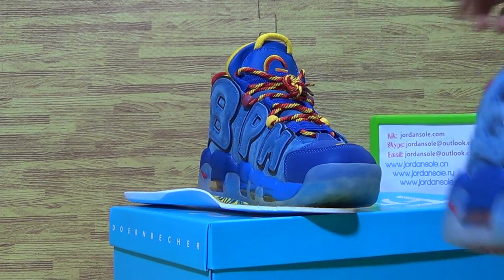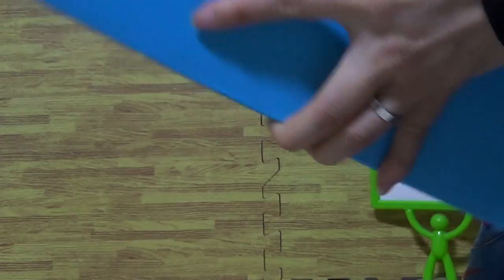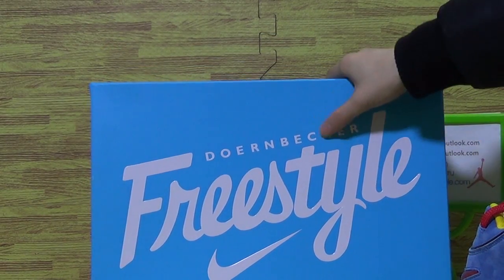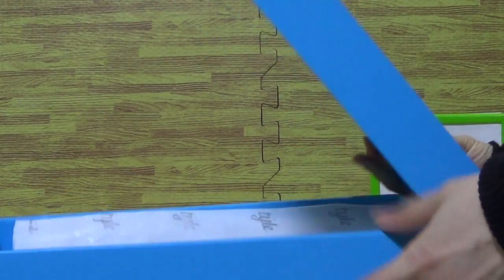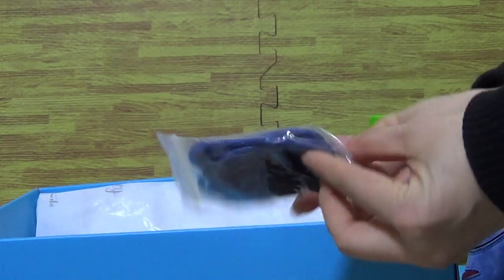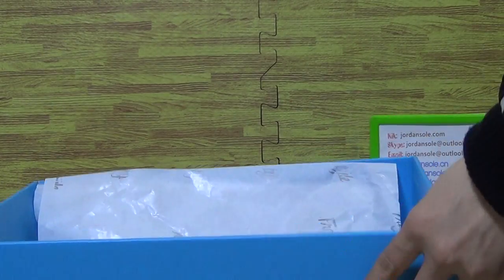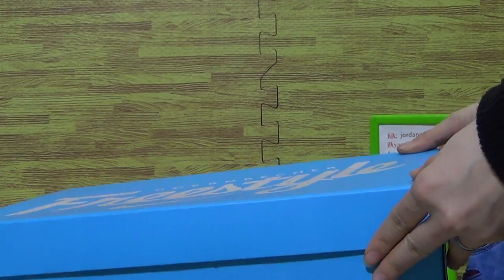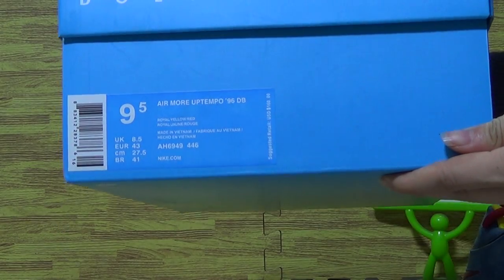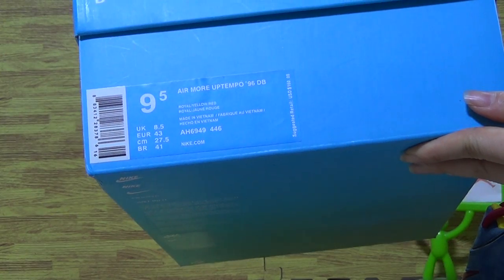It's the shoes we pick up. Let's come to the box. It's the box with Freestyle and Doernbecher. Shoes inside come with another piece of lace. It's the size tag. We suggest retail price 160.